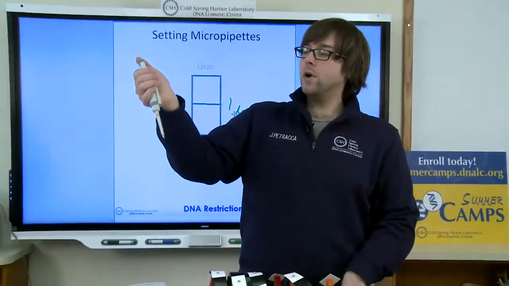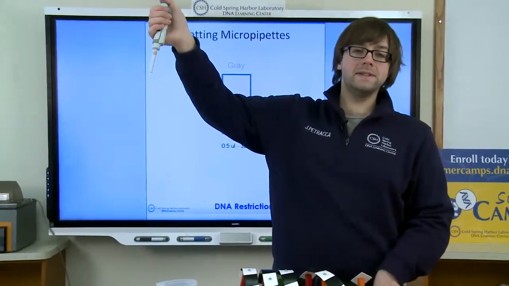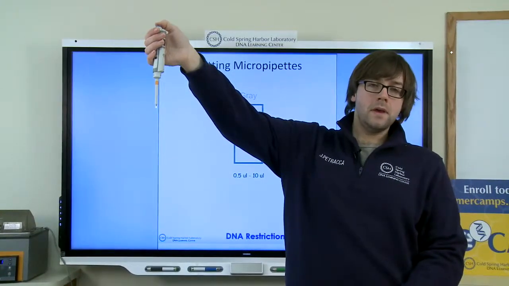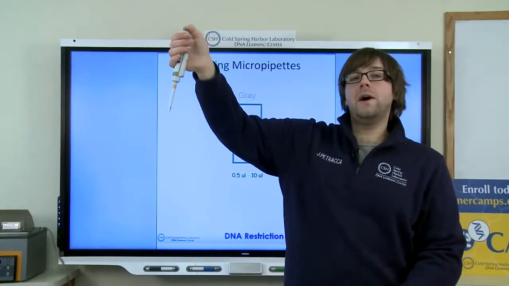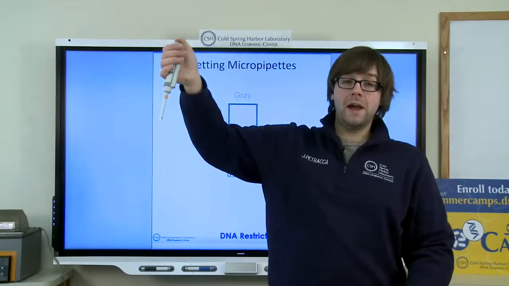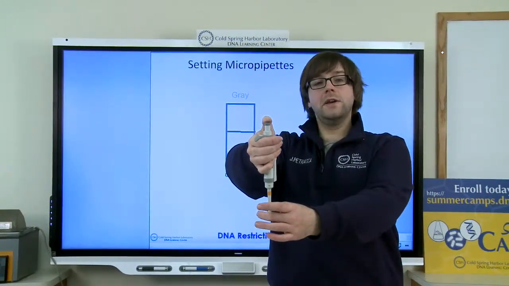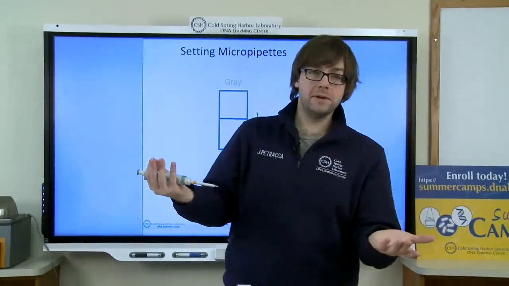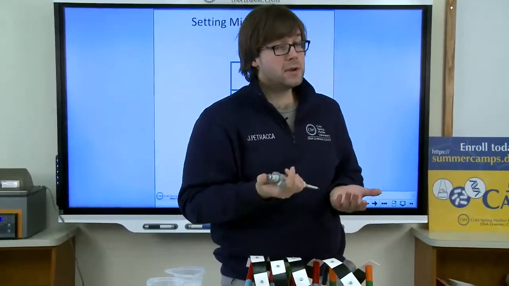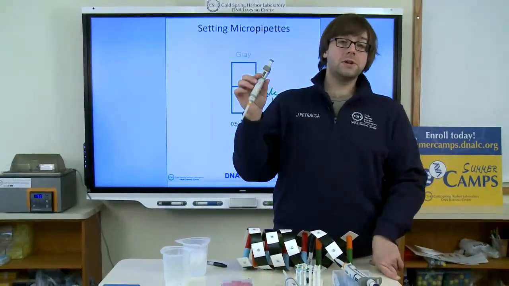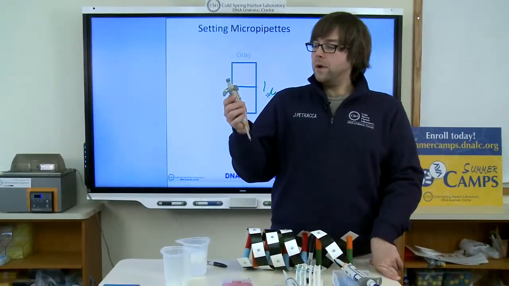So if I hold my pipette and put my thumb up on this little button and push down on the pipette, that's going to push out 10 microliters of air. Therefore, if I took this pipette and put it into a liquid and then let go, I would take up 10 microliters of liquid, thus allowing me to accurately measure 10 microliters, or whatever volume it is that I'm trying to measure.